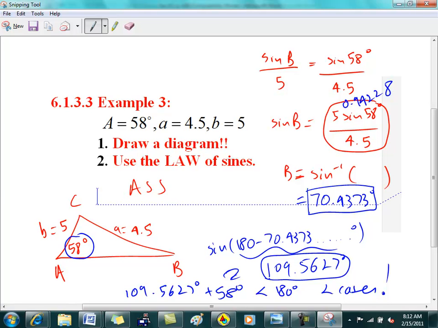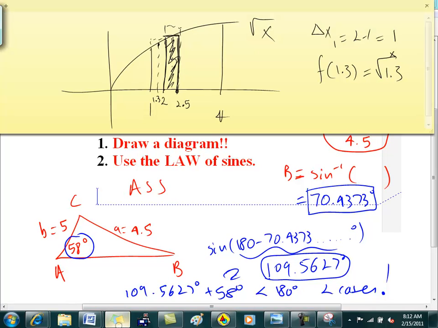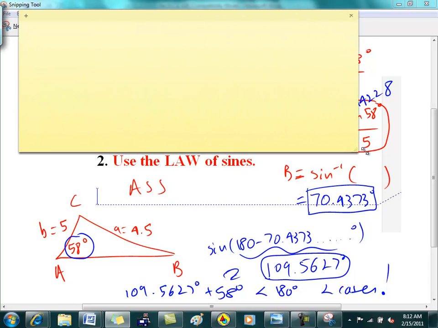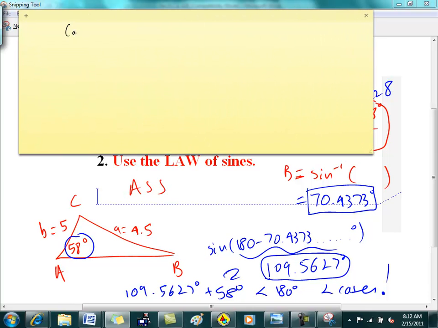Okay. So this is what I want you to do. I'm going to get some of my old stuff and do old style stuff. You're going to have case 1 and case 2. For case 1, your angle B1 is going to be equal to 70.4373 degrees. Please store this away in your calculator. Don't just use 4 digits because I'm going to use that in a calculation again in a minute. You with me on that?